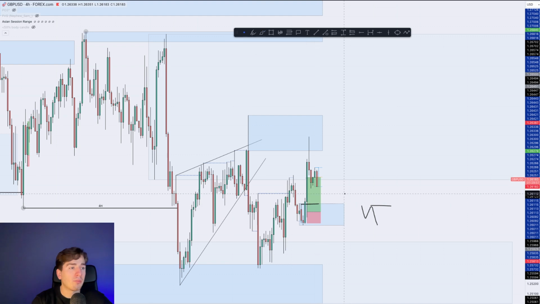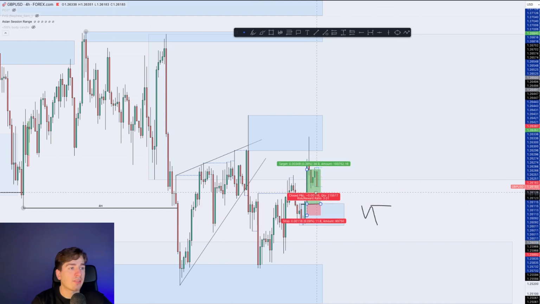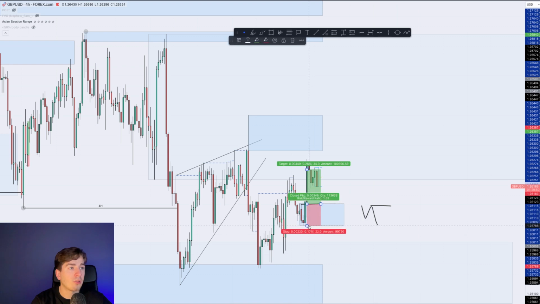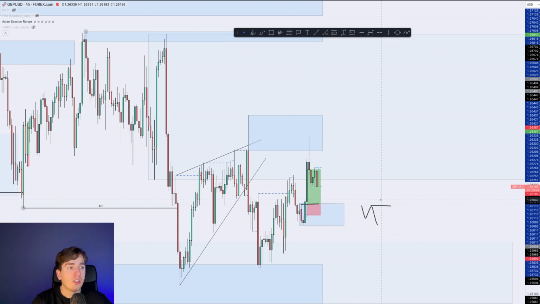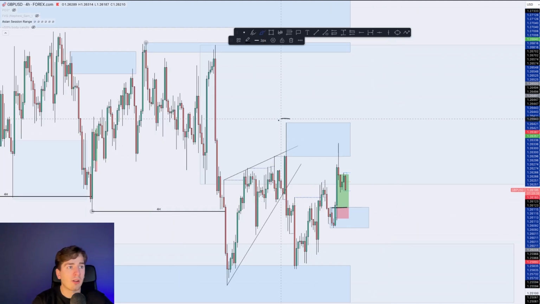From that moment, you can pretty much just put your order in on that overall 4-hour area of demand, the sell before the buy candle, with your stop loss below this area of demand, and then you target the next supply zone. So that's around a 1 to 2.5 risk to reward. So pretty good trade over there. So that was the 4-hour confirmation for further upside, and the overall structure, remember guys, was bearish but then flipped bullish. So it was down with lower lows and lower highs, but then flipped bullish, pull back, and then just continued up higher as expected.